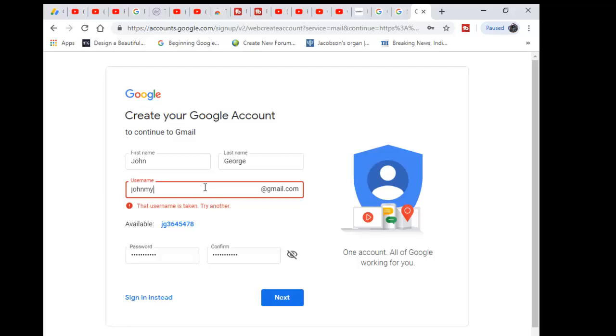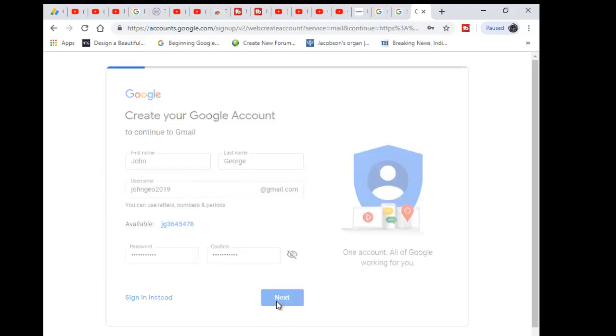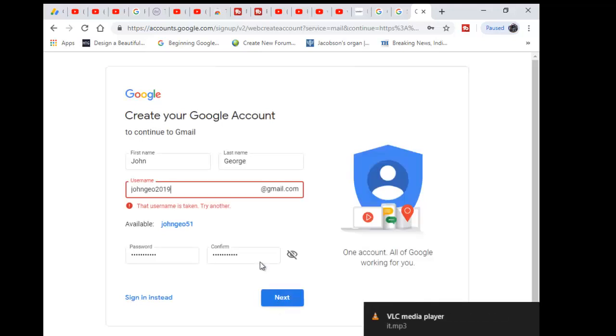John, my Gmail. John Geo 219. Okay, let's study this one. Okay, it is suggested, this one, John Geo 51.